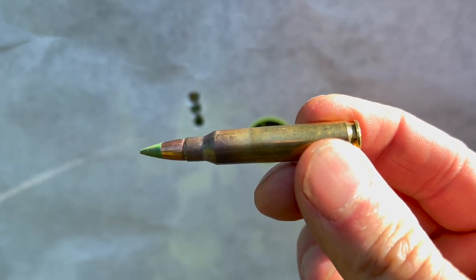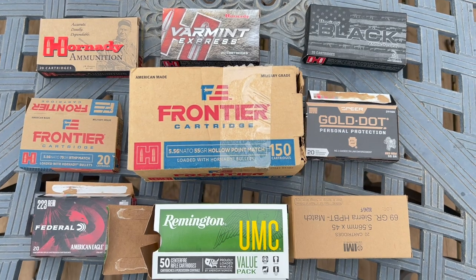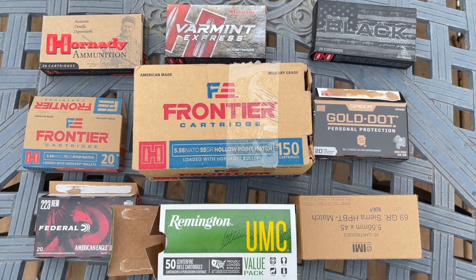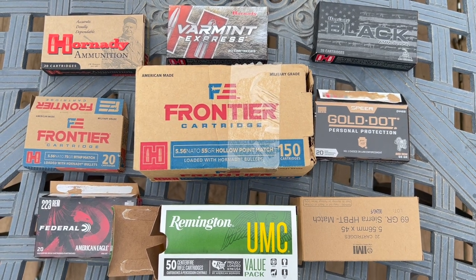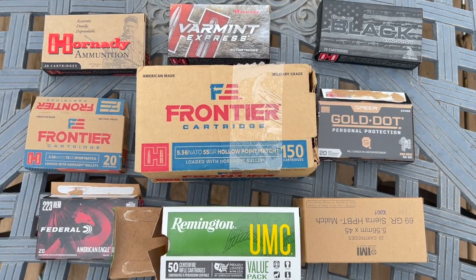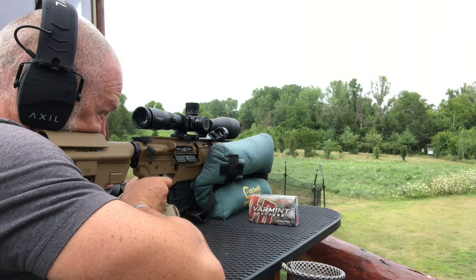At 100 yards, and we're just getting started. I could not be happier. Okay, so what I want to do is I want to run through all these different loads, different companies, different weights, different powder, everything. See which we get the best group with.